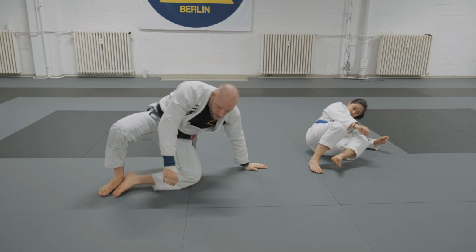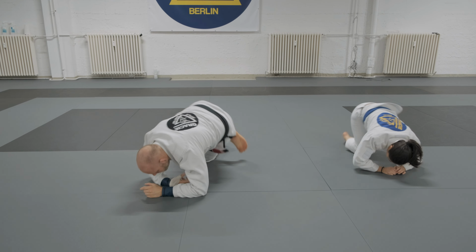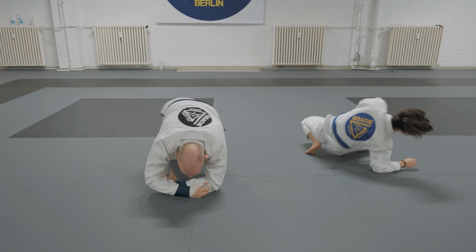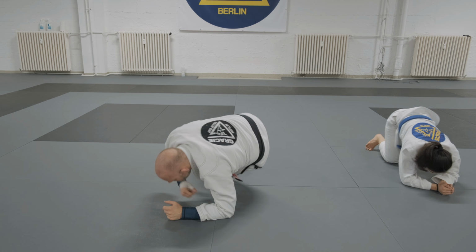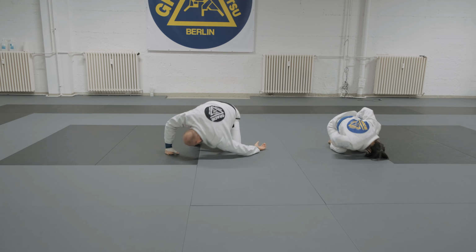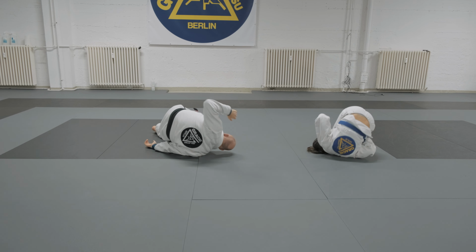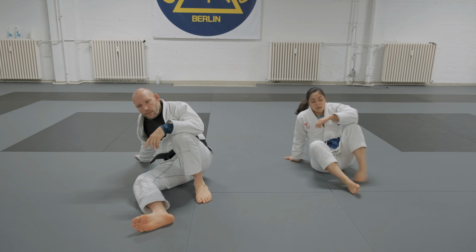And going to the turtle. And back stepping. Also 10 times inside. And switching the base, pushing the leg through. Tight. Weight on your elbow. Also 10 times inside. Rolling back and forth, we pull over the shoulder. Pay attention to end up in the same line. Hips down. Forward again. Watch the head. 5 times inside, back and forth.